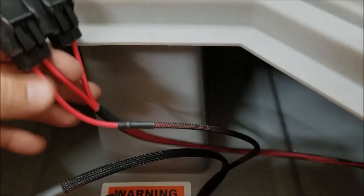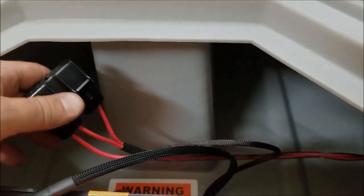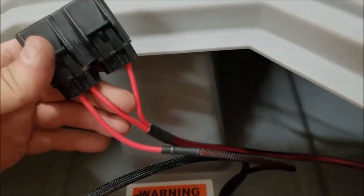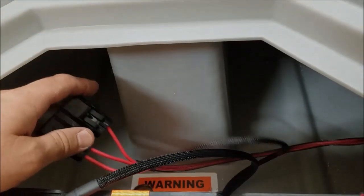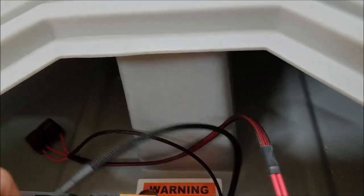So should one of these wires chafe or wear through somewhere where it passes through one of the support structure of the boat, if it does short out, the main fuse will blow here before the boat burns down. So that's the idea there.